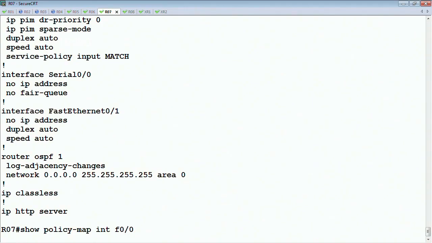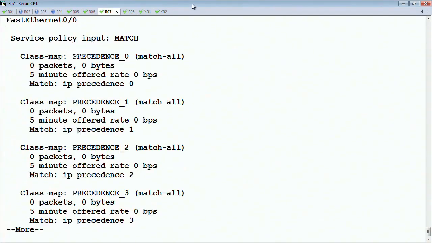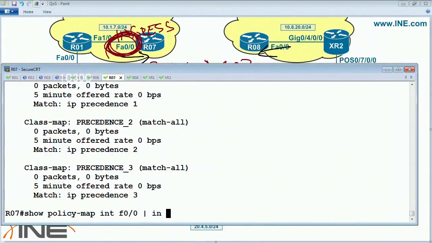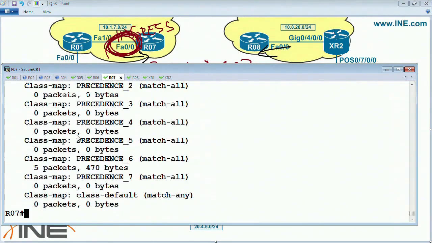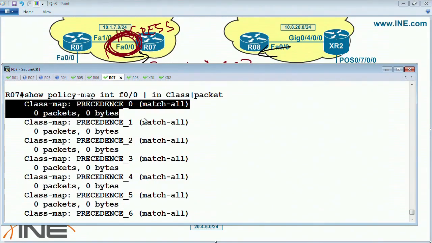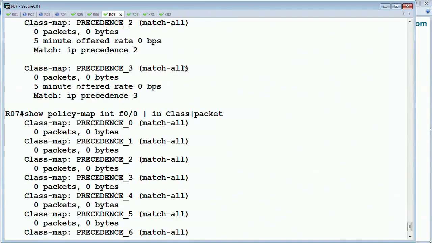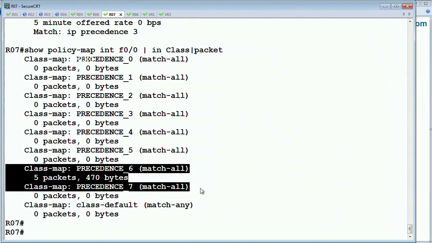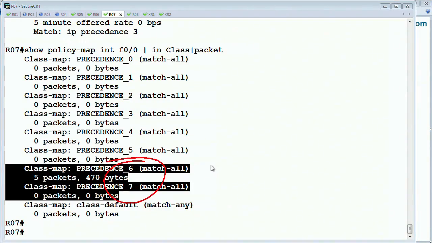Now, what we're going to be checking here on router 7 then is the output of the show policy-map interface FastEthernet 0/0. And what I want to see is that on this link, for the different classes, what are the different matches? So the number of packets, basically. And then we're going to use this just as a basic counter. Now, we will see that without changing anything else, I'm not generating any other traffic, there is going to be precedence 6 and 7, which is by default the control plane of the router.